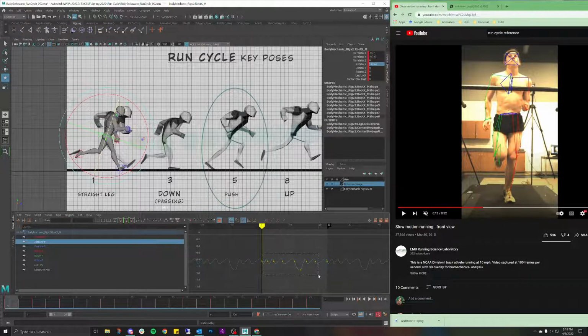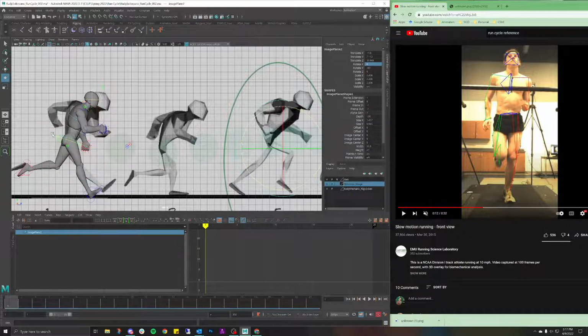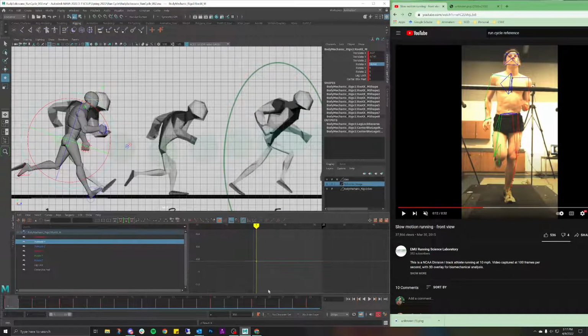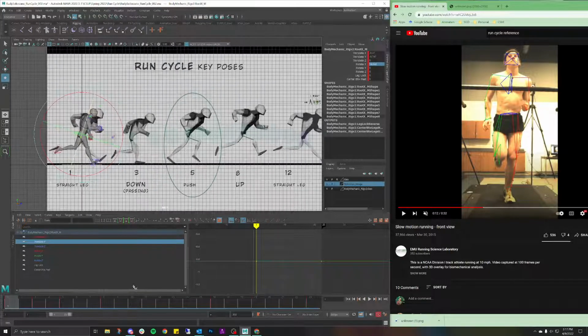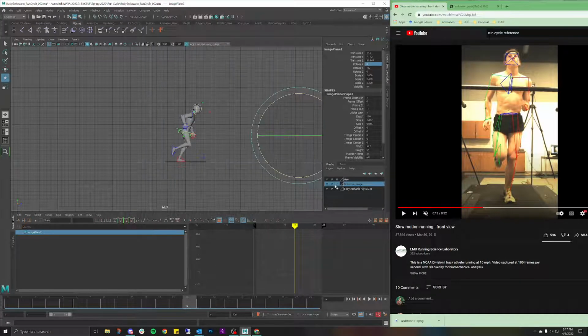But yeah, if I'm being honest with myself, what I would actually do is I would delete all of these. Key that. Hold on before I get too excited. Perfect. So if I were to honestly do this in a pinch, what's my up pose? My up pose is on 8. I would key that up pose. My next up pose is, I want to say, 16. Obviously, it looks like not all of these are keyed. So what I'm going to do even further is reference this.